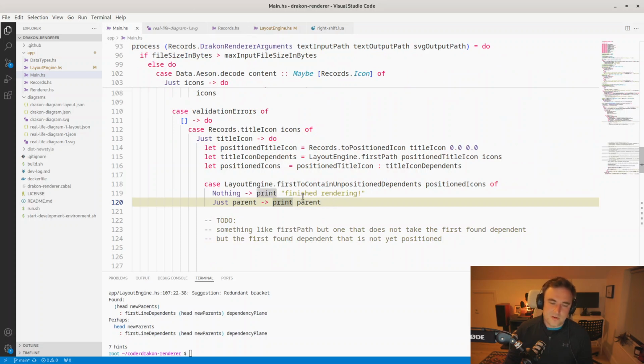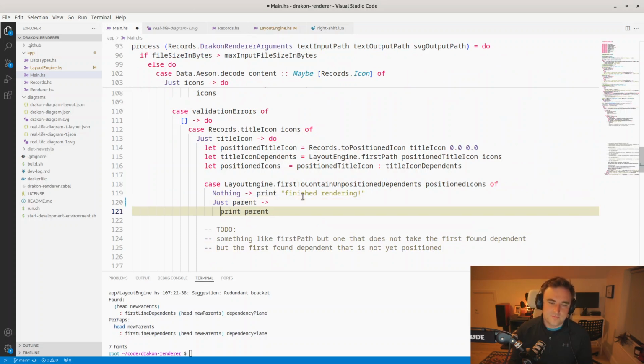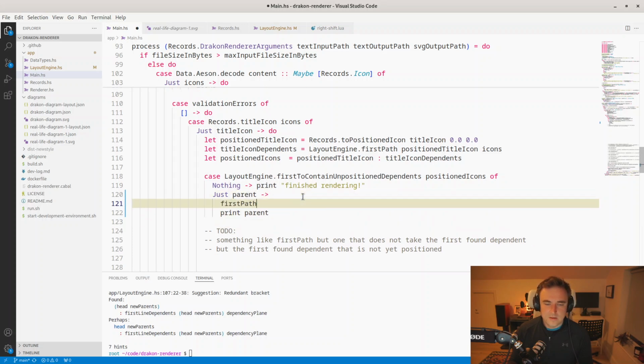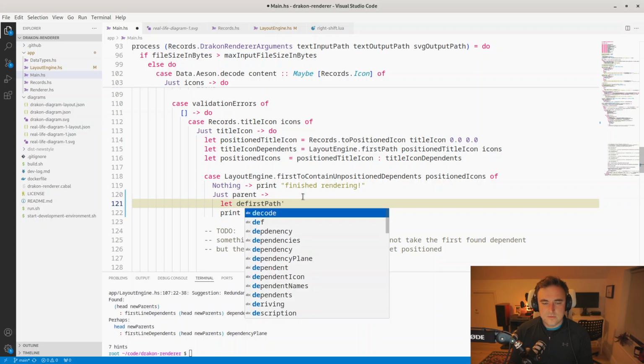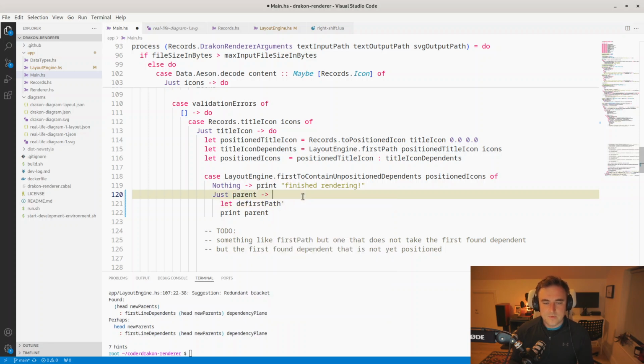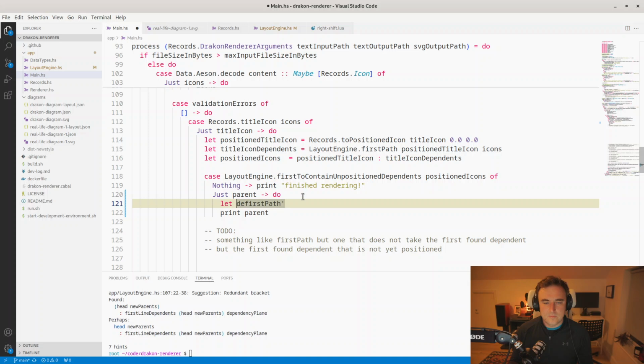We do print a parent, that's good. How did we call them?